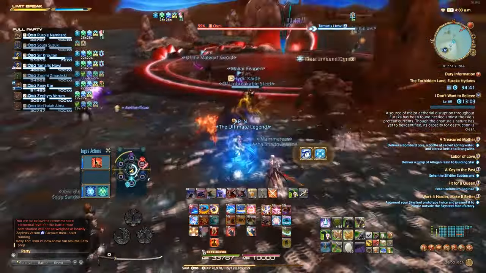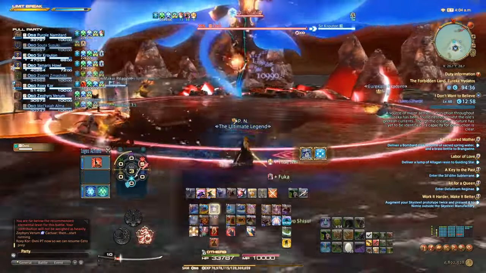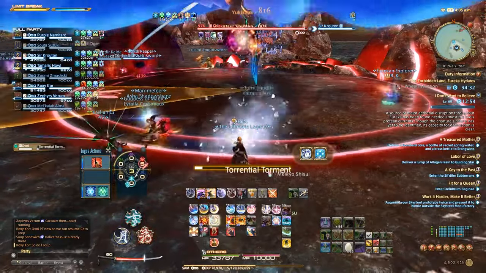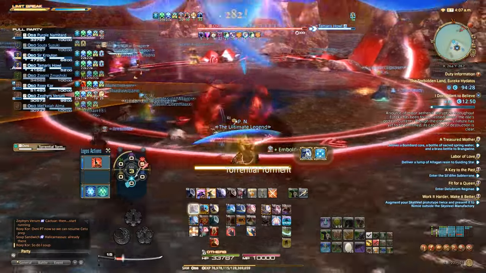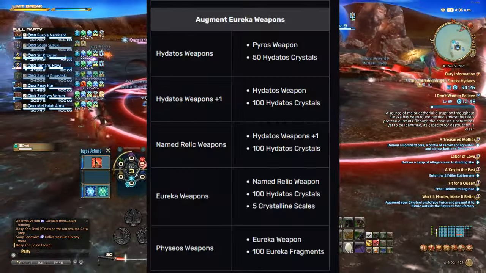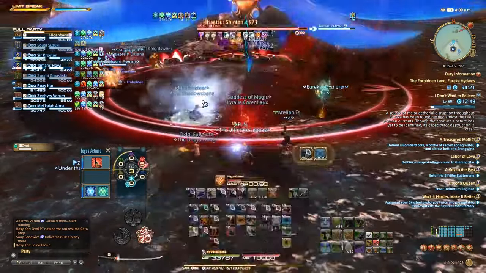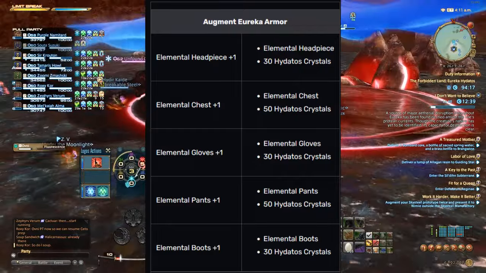It's a level 60 NM that spawns every half hour or so, and it's extremely consistent because it gives 10 crystals per kill. I know that doesn't sound like a lot, but in the context of Hydatos, that's actually the most crystals you'll see from a single NM. To finish off your weapon, you're going to need 350 crystals, and if you want to get the armor, you're going to need an extra 190 crystals for the full set.